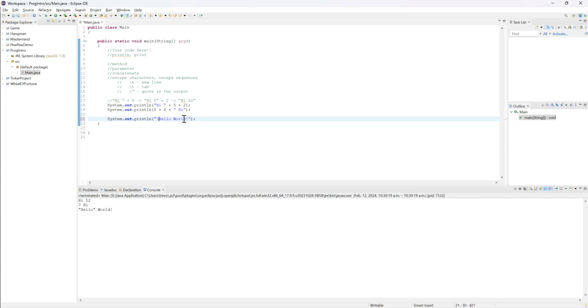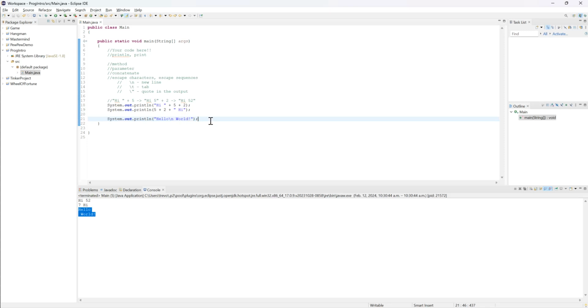Now we could also do, let's say we want to drop hello world down to the next line. So I'm going to say \n right there. So now we get hello and then world. We have to be careful though. What if I forgot to put that space or take away that space? Well, that space is still part of the text. So if I run it now, put the space back, my words aren't aligned anymore because that space is there. Spacing matters. Everything you put inside those quotes will be displayed whether you want it to or not. So you have to be very, very clear.